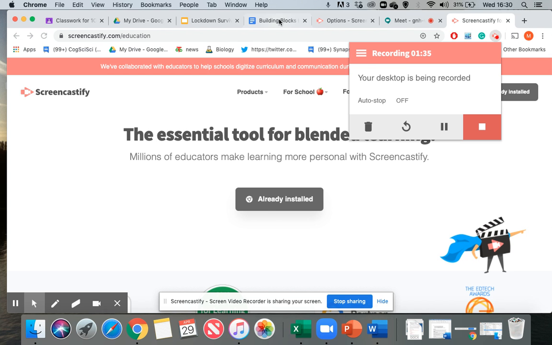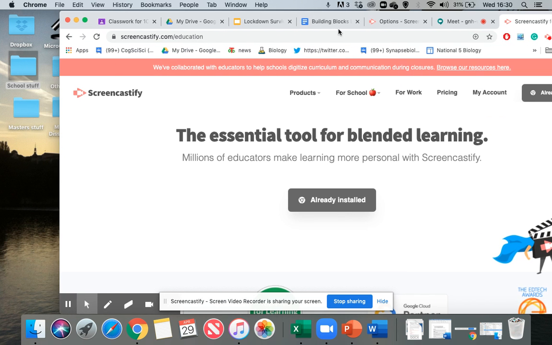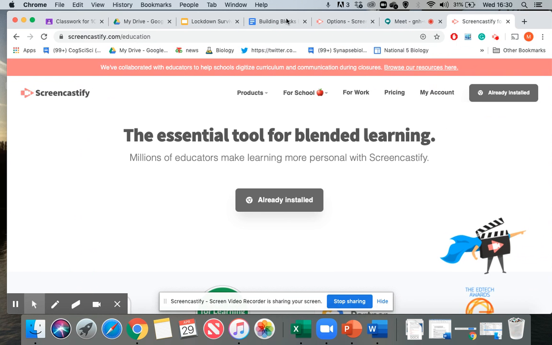So with that option, I could record stuff that's in my browser. I could record PowerPoints and stuff that were opened up as usual in here, and I can flip them back and forward, so I can show YouTube videos, I can show bits of PowerPoint, I can also show the Google Classroom page as well to explain instructions. So what I'm going to focus on today is just showing you how to use the desktop one.